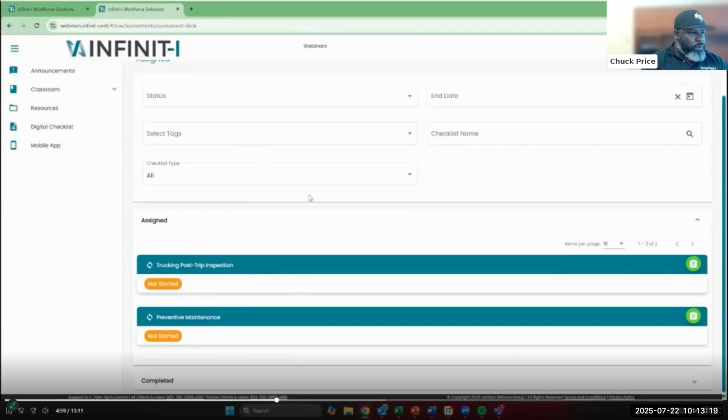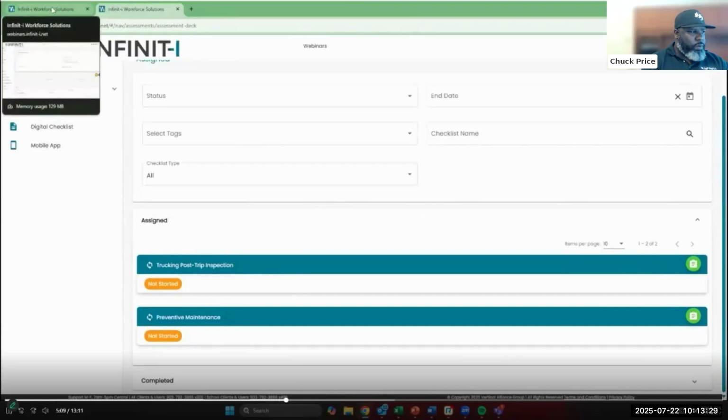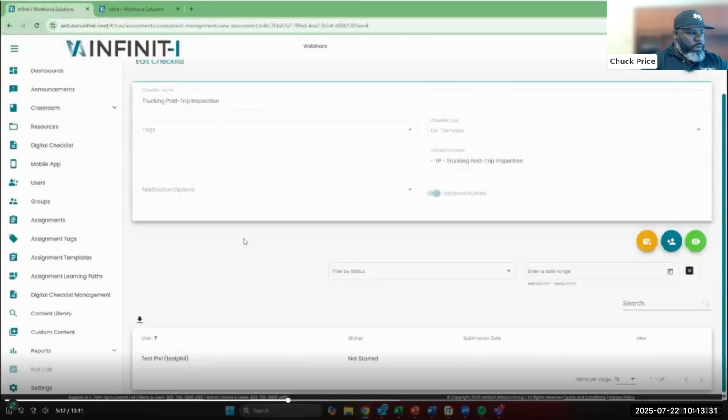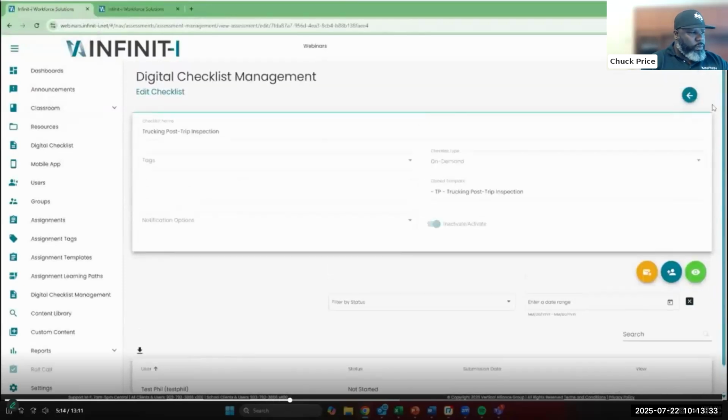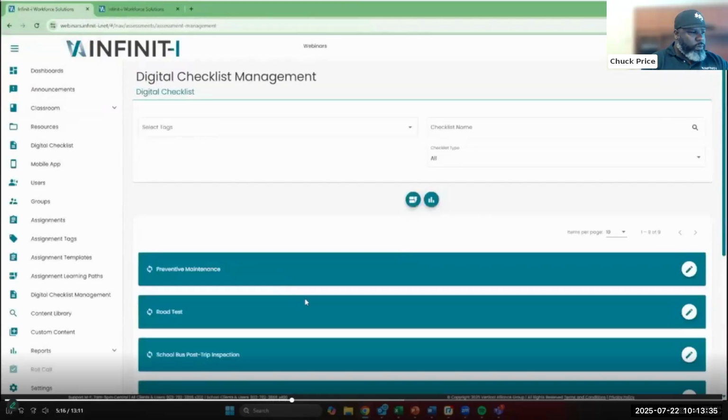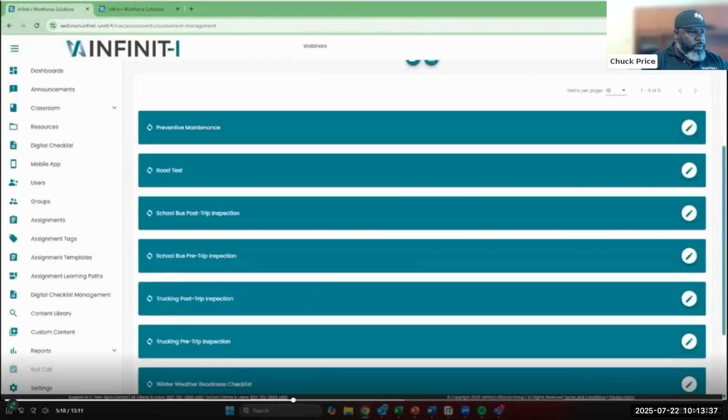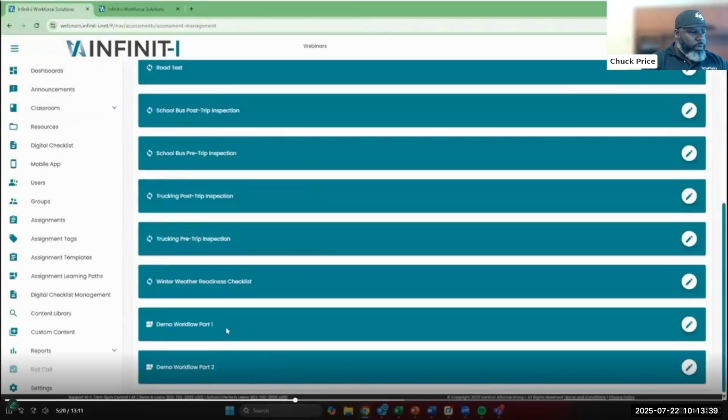Now, I want to go through the whole process of filling out a checklist. In this particular example, let me pop back over here to my administrative profile. What I'm going to do here is go in under this profile and fill out part one of this demo workflow checklist.